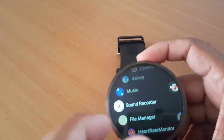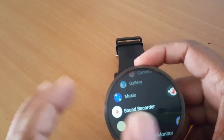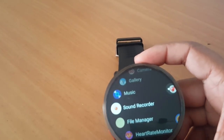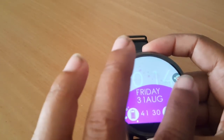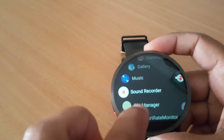Sound recorder, very nice app if you want to record a meeting or anything that you need to record on the spot. This is an amazing app. By the way, even using the video on the camera is amazing with this watch.